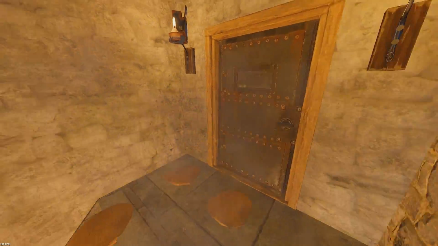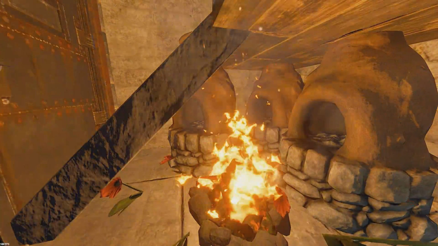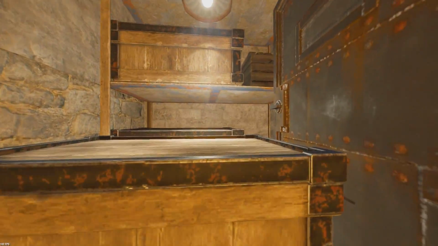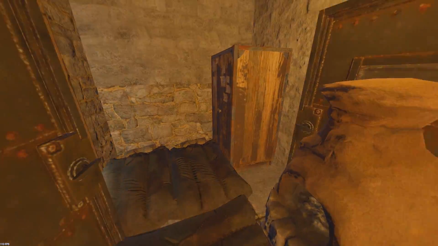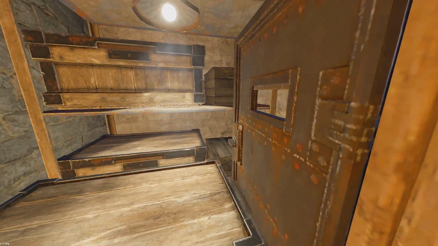Now what I've done here is I've placed the furnaces in the staircase just to give me some extra space and make use of what's under the stairs right here. Downstairs we have the same kind of loot room but much bigger due to more space. And as we open this door, you can see our sleeping bags, our TC which is behind us, and another loot room.